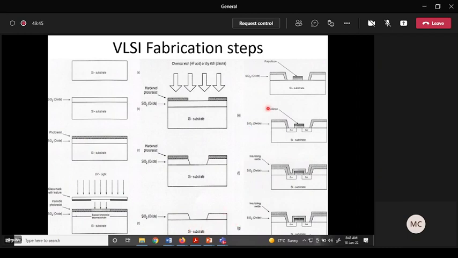So then what you can do, you can deposit the oxide layer again. For your gate you deposit polysilicon, then you can use a technique like diffusion or ion implantation to realize your source and drain. Then you again deposit an oxide layer, you remove the oxide layer from here, and you deposit metal to make the source and drain contacts, and so on and so forth.